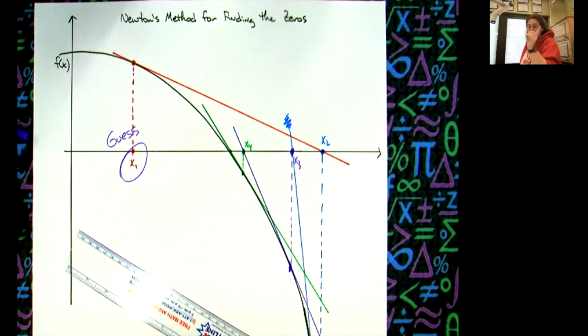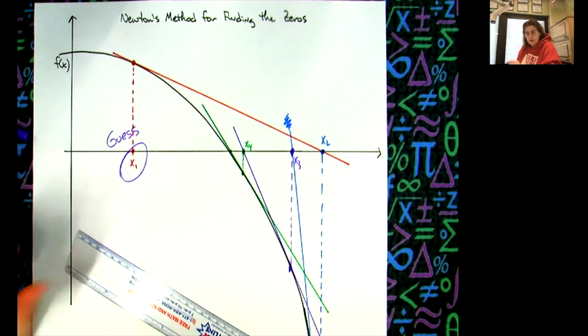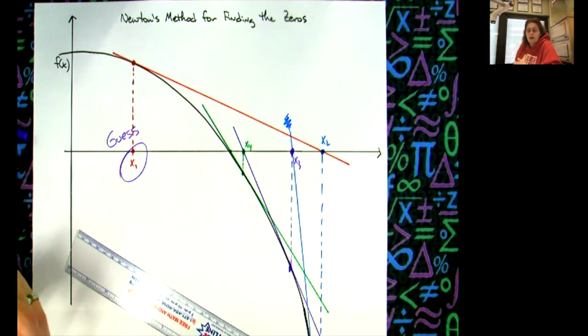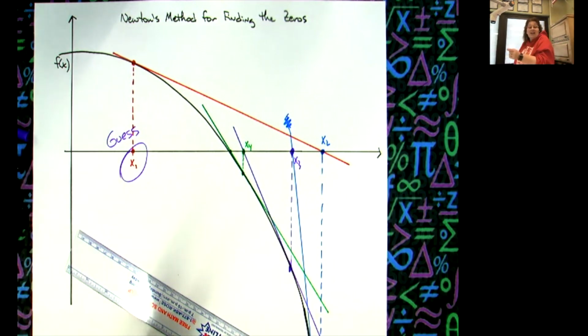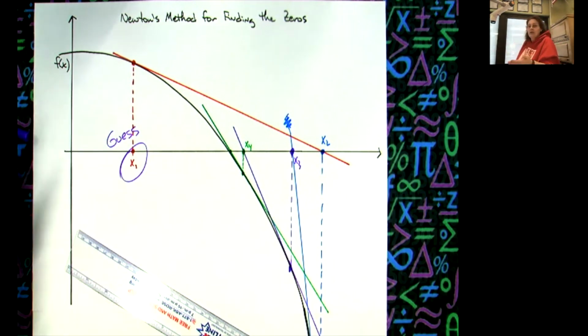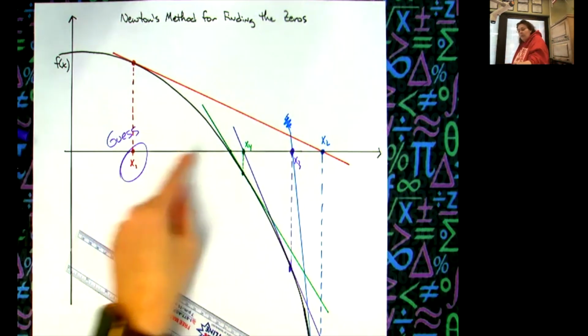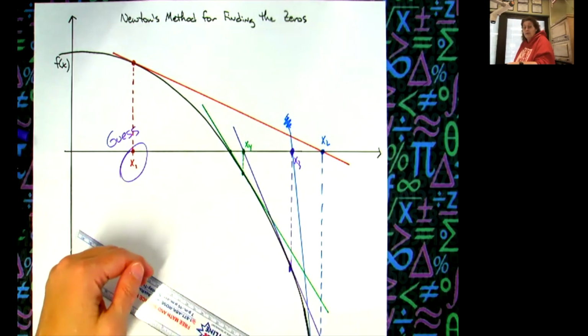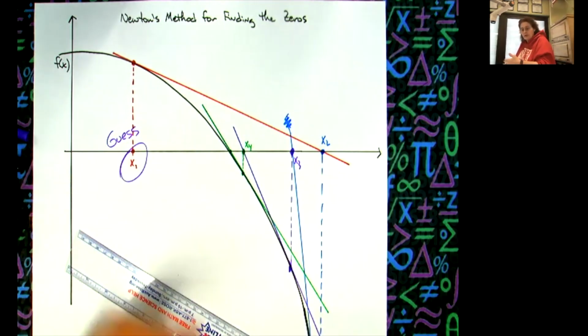So what I'm going to let you do when you're doing the questions out of the book, I'm going to let you put the function in your graphing calculator so that you know that the root is maybe, say, at 2.113 or something like that. All right, and then I want you to guess maybe 1.8 or 1.7. Guess a number that's a little bit away from the root. All right, either side, right or left. Okay, so then you'll be able to run your iterations and do this.